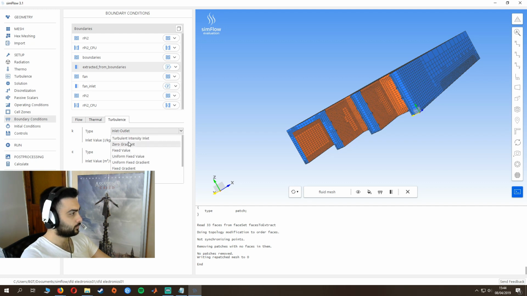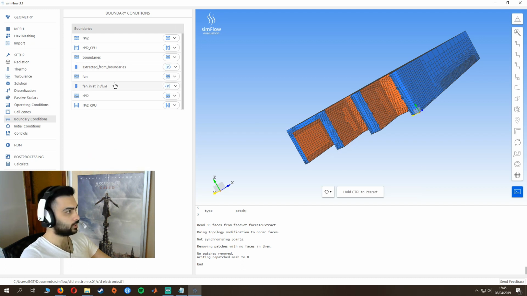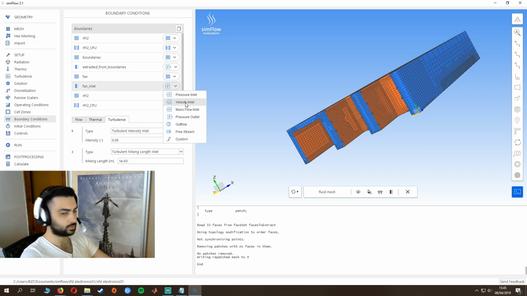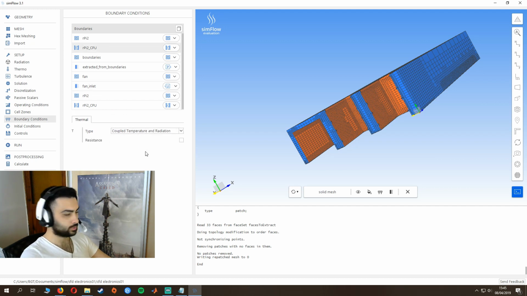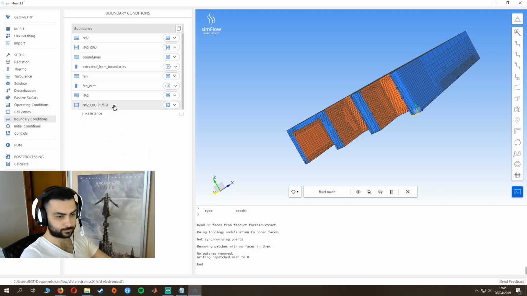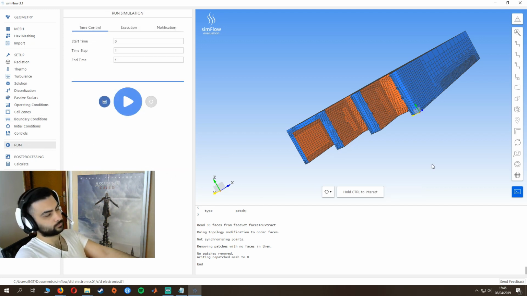We will make the K type 0 gradient and the epsilon type 0 gradient. Okay, we are ready to run the simulation.